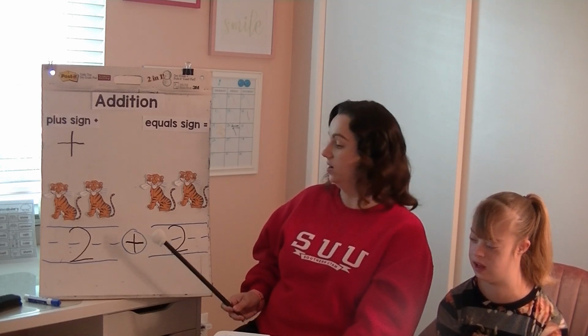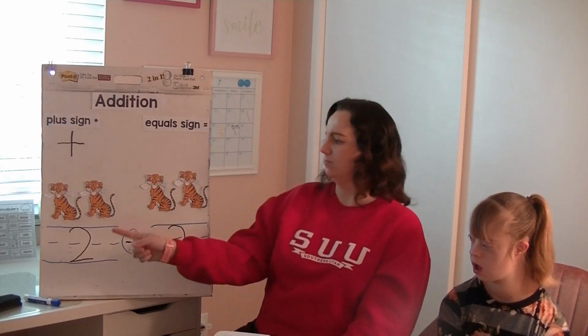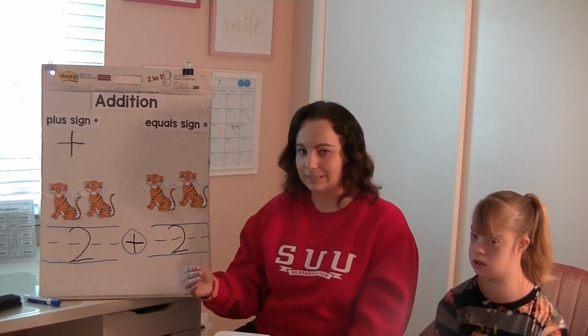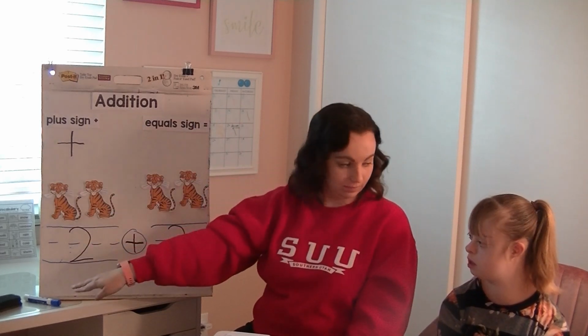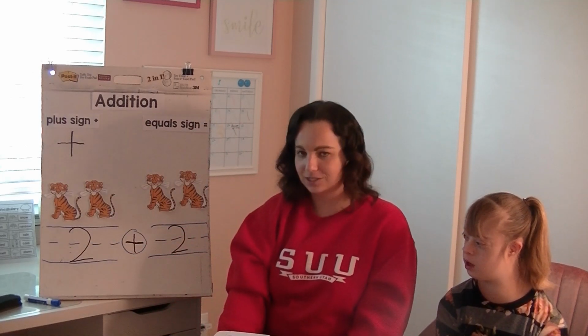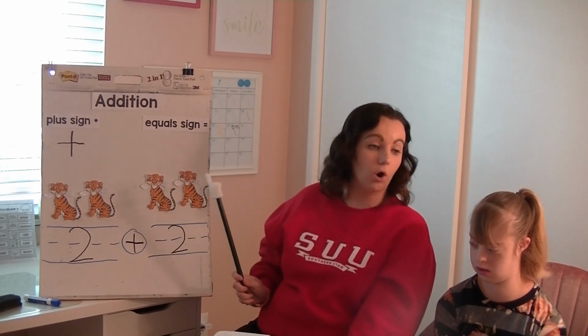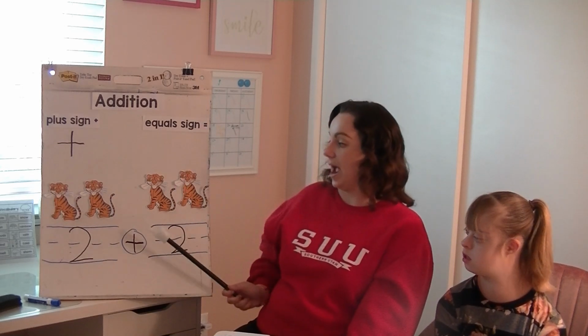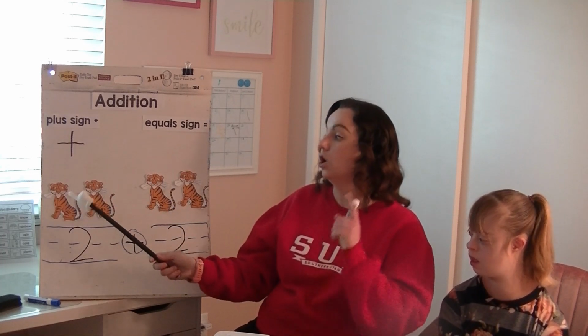Need to add them all. 2. And then we need to think about 2 plus 2 is... How many do we have in all? Let's go ahead and count how many we have in all, okay? Count all of them because we're adding them together. Ready, set, count with me.